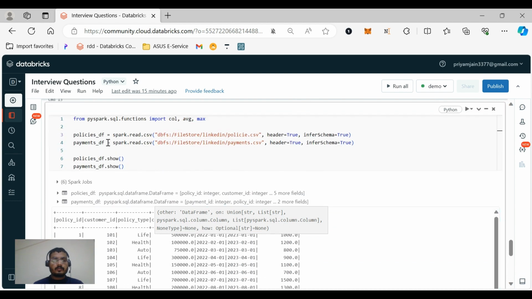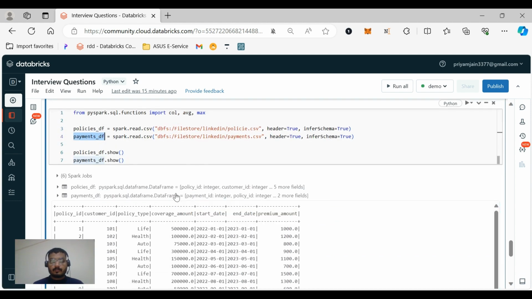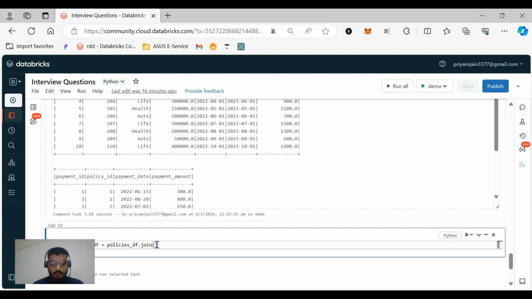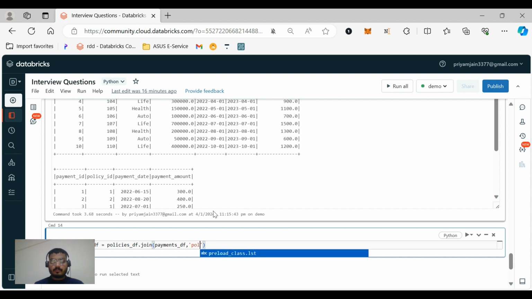Already it is hinting payments df. Sorry, it should not be in quotes. The second parameter, that is the on parameter, is policy ID, which should be in quotes actually, and let us make it an inner join.